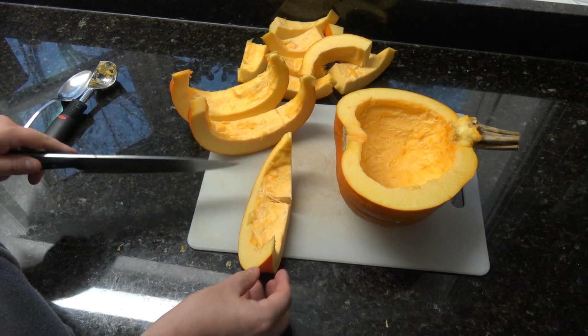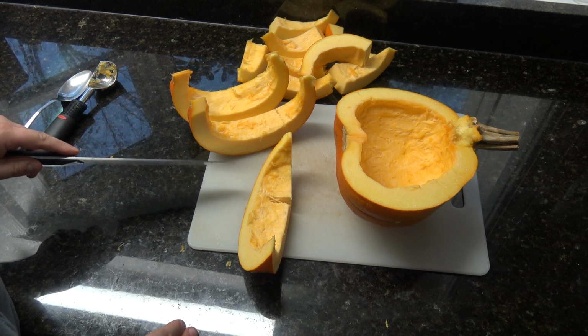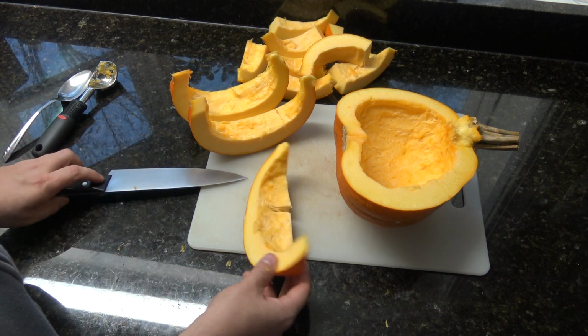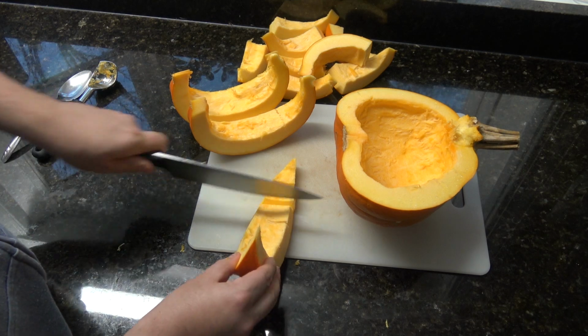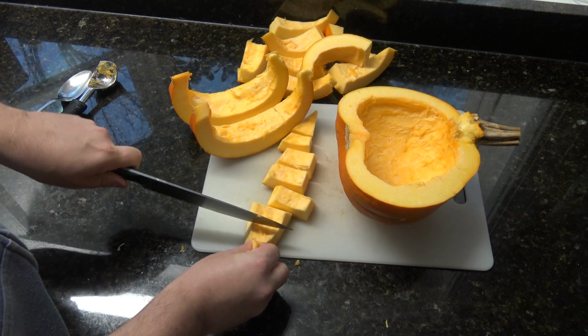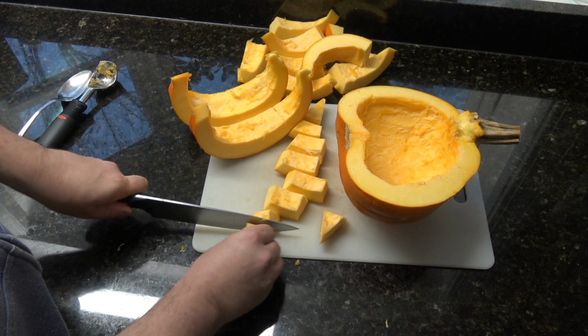But what we can do for the dehydrator is try to get this into essentially 1-inch chunks or strips. And so with the flesh of this pumpkin being about 1 inch anyways, I can cube this as one method for the dehydrator, and then we'll make some strips as well.